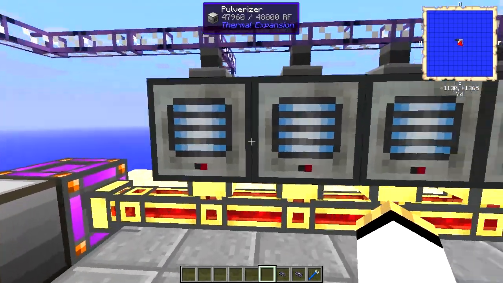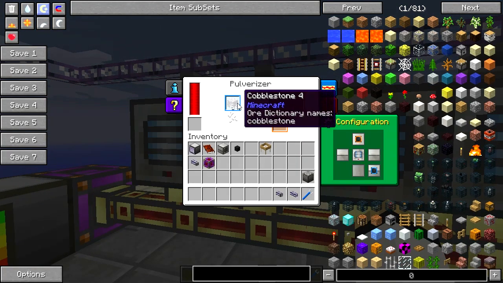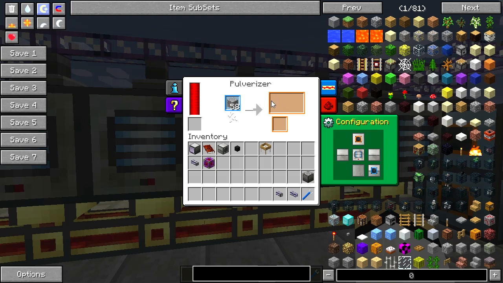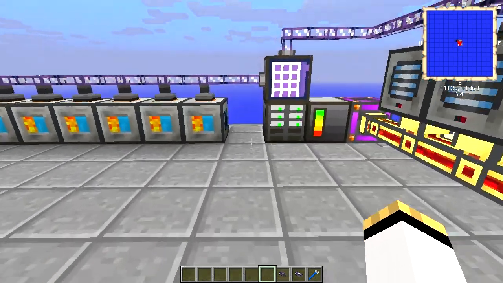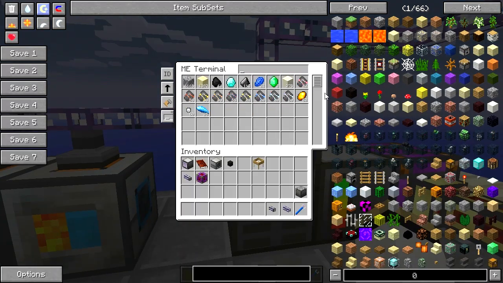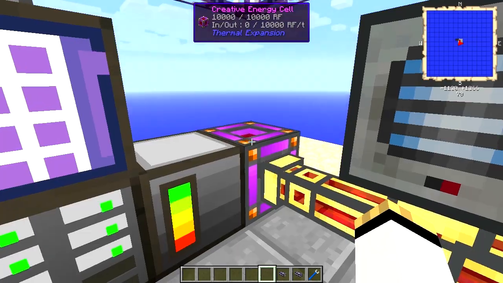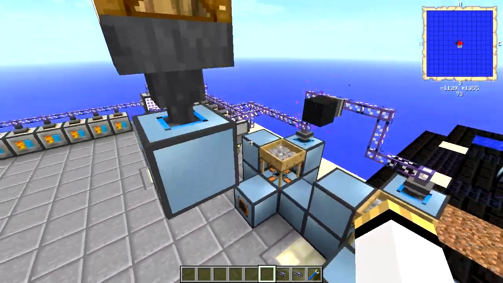Then I have a set of pulverizers over here. Three of them are pulverizing cobblestone into gravel. Two of them are pulverizing gravel into sand. And one of them's pulverizing sand into dust. I guarantee Purple Mentat recognizes this basic setup. I'm running it all off a creative energy cell. That's because I'm in creative right now, and just giving people some idea how to use this thing.